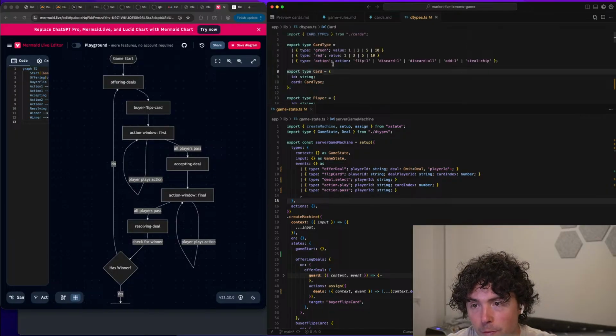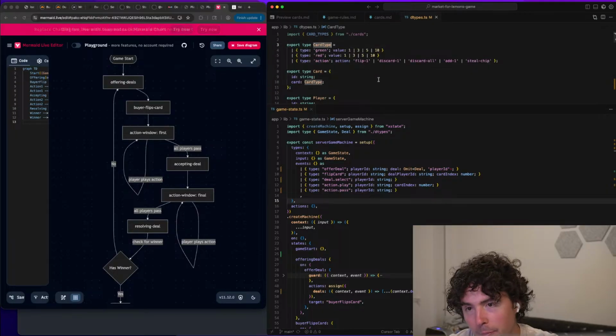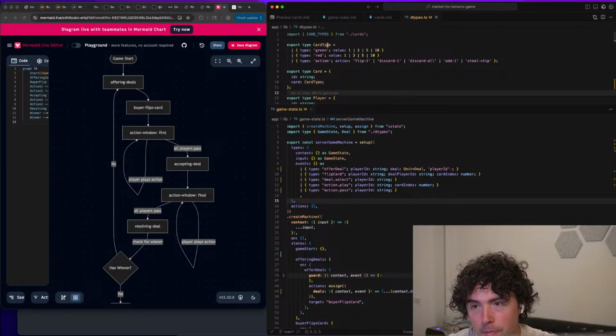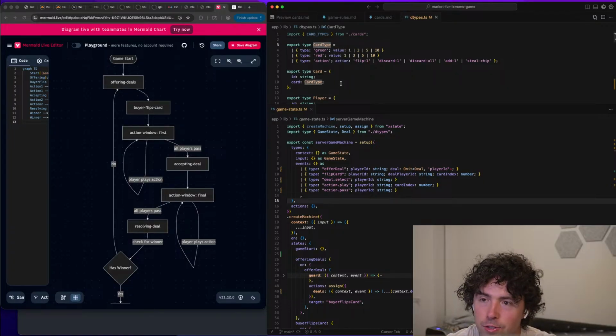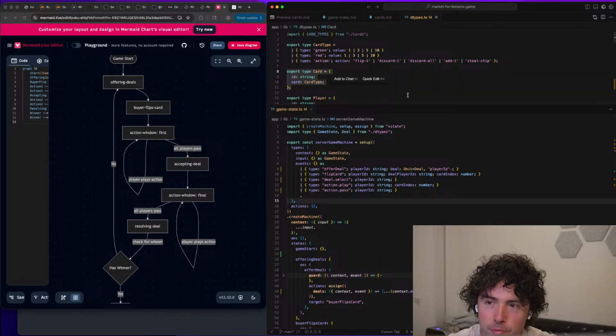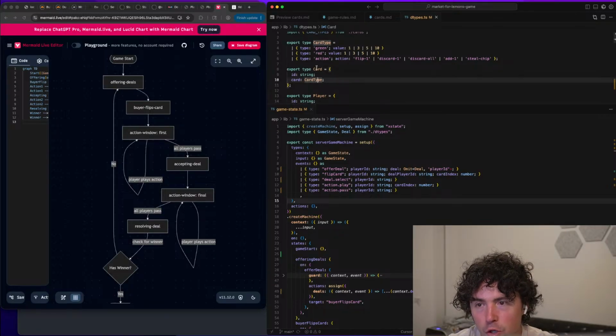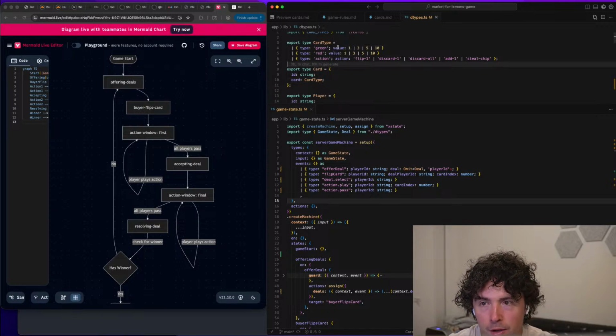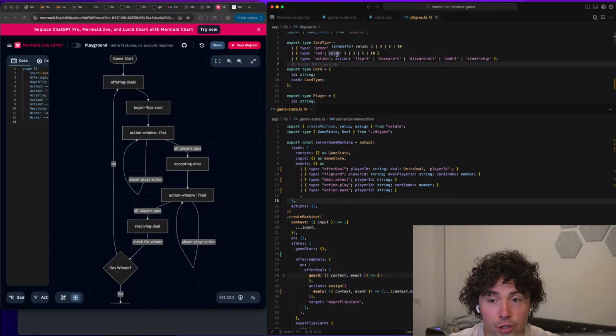So if we look back at cards, card type, this was something we talked about before, the idea of a card being broader than just the card type, because there are multiple of each of these. There's like 10 green 5s, and 5 green 1s, and so on.